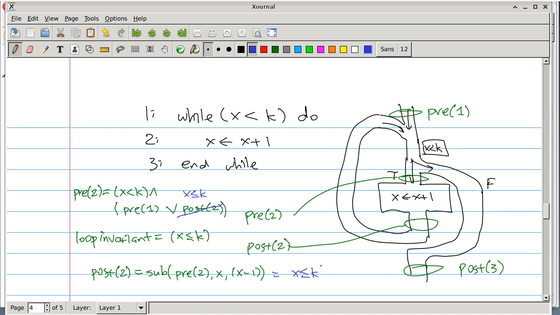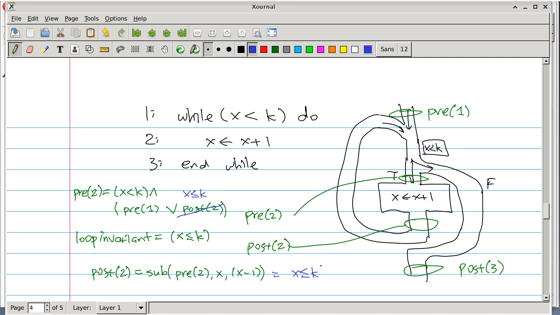Because you're skipping by more than one, so then you can't know. Right. So it would have a different loop invariant, or you would express it in a different way. In that case, it would be x is less than or equal to k plus 1, because you can skip k and jump to k plus 1. Very good.